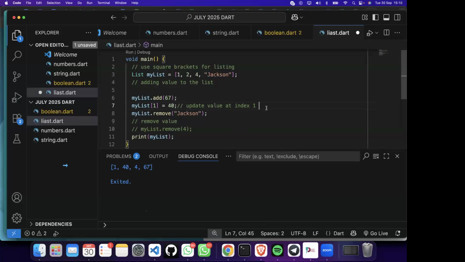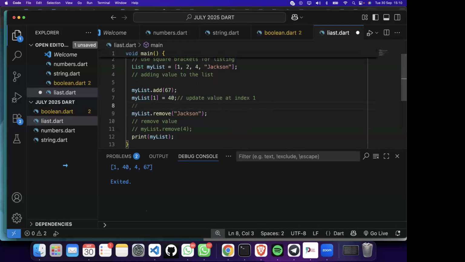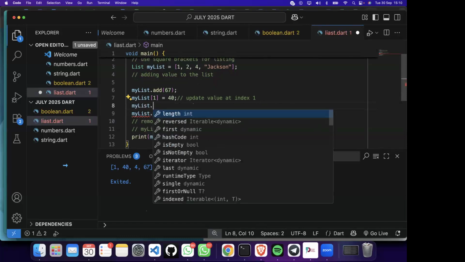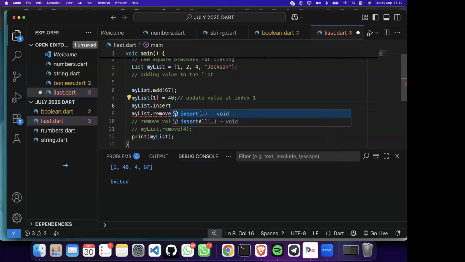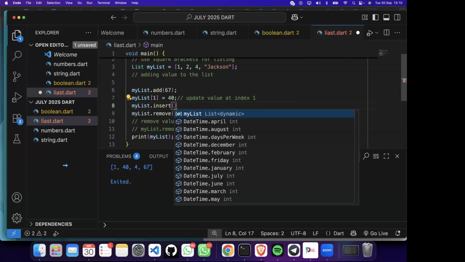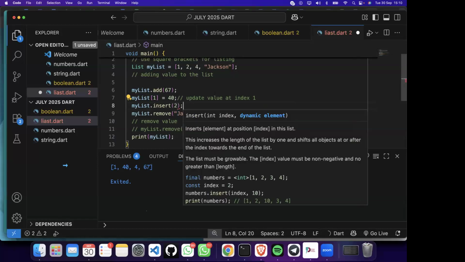Let us brainstorm, because we are here to learn, right? If I say my list, and I want to insert a number. Insert. I want to insert 2, maybe.